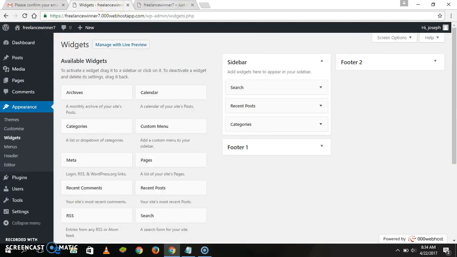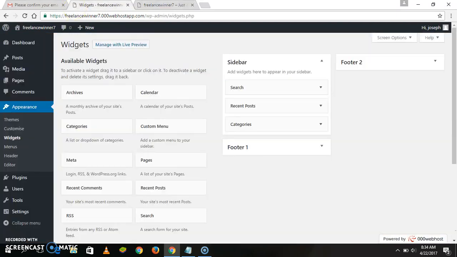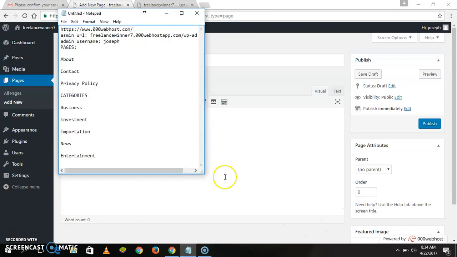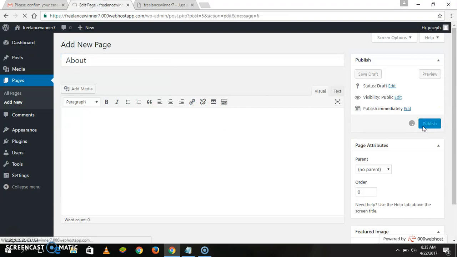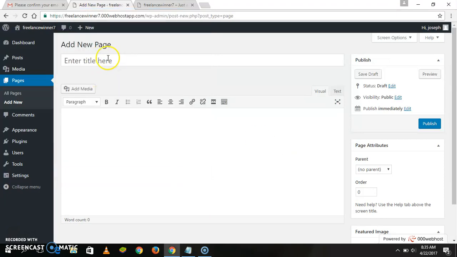Now we are going to configure. We don't want this theme, but for the meantime, let's go to our dashboard and create pages and posts for our website. Now you click on pages, you click on add new page. So the page, you can call it about us. Create one page, about us, then click on publish. Now add a new page, call it contact me or contact, then click on publish.